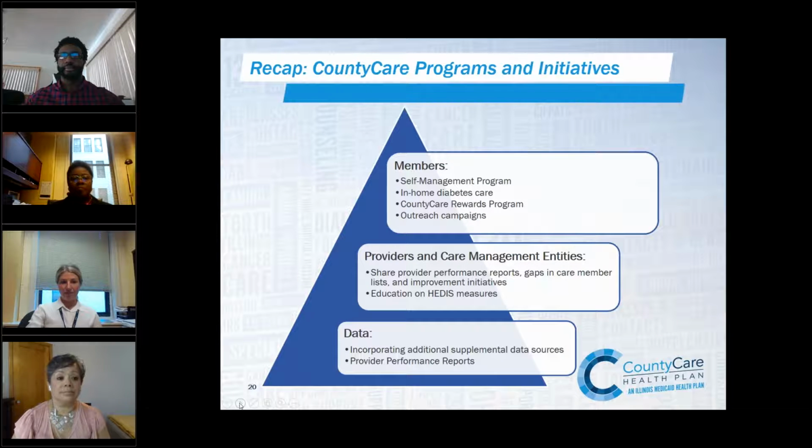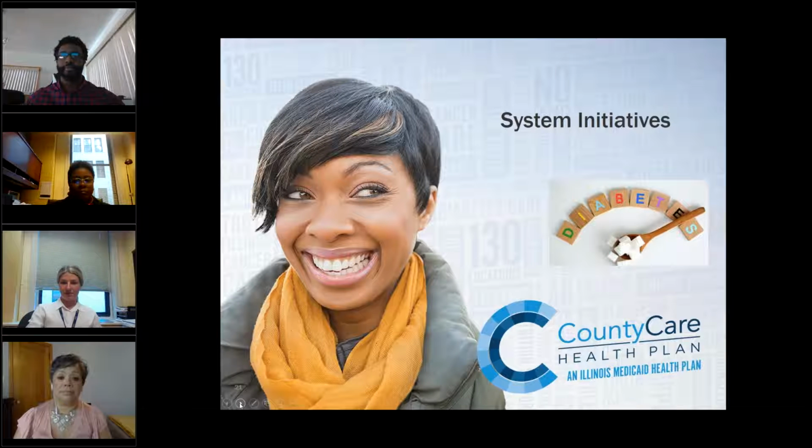On the next slide, to recap, CountyCare starts with data to inform providers about their membership and members in need of diabetes care. CountyCare then offers targeted programs to further support the needs of members with diabetes and engage them in their health care to bring about behavior change. Now I will pass it to Webster Vital to discuss health system approaches to diabetes care.